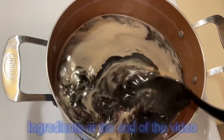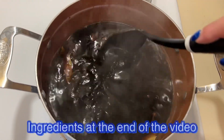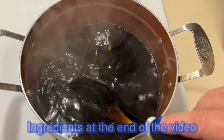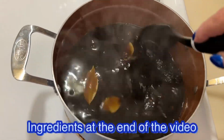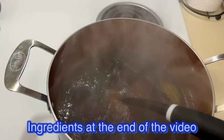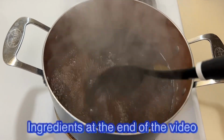All right, so I've been stirring this around and it seems like the sugar's melted, but I do want to still bring it to a boil. My mom's special recipe says boil it for 5 minutes, but she worked in an industrial kitchen that had huge exhaust fans, and to do this in your home, you really can't stand to boil it for 5 minutes. So let's wait at least till it comes to a boil and see how long we can take it. So we got a pretty good boil going here. This has been boiling for about 3 minutes.